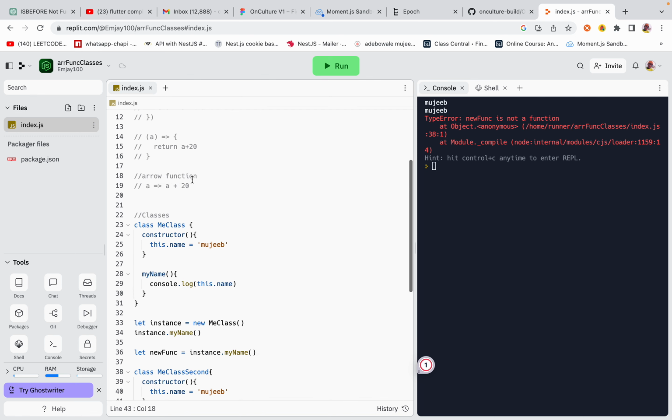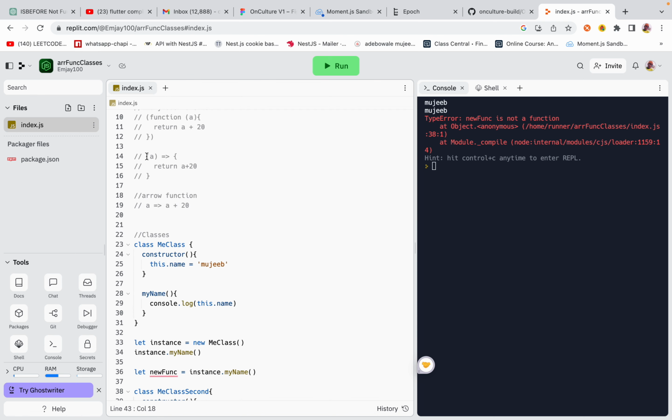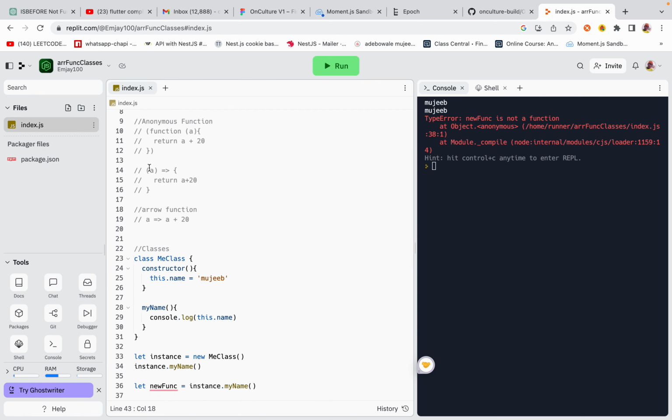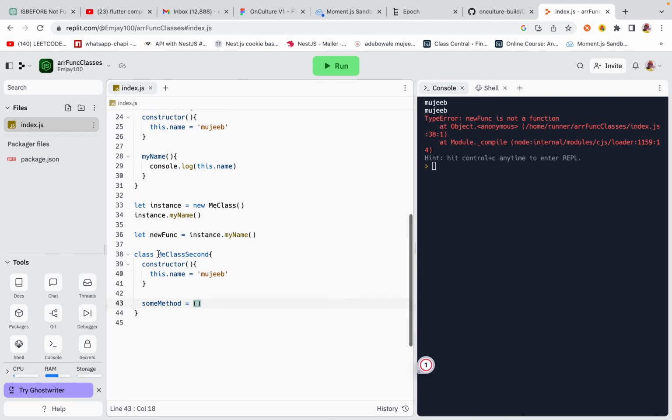So if you look at the way we create arrow functions here, basically from anonymous, where we decompose anonymous function, you could see that there are no names, right? There are no names, but we could assign this to a variable. So that's what we are doing here. We have sim method equals this, then the arrow basically literally, and the code block.